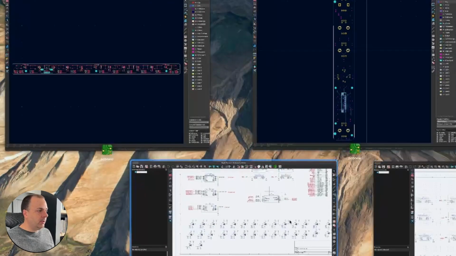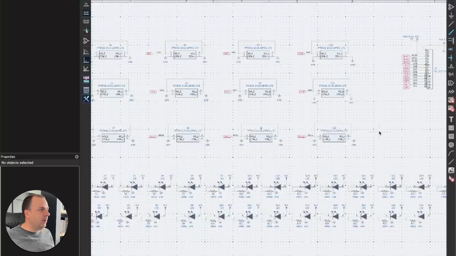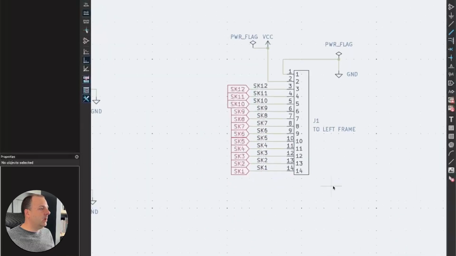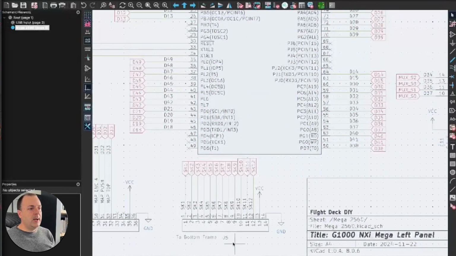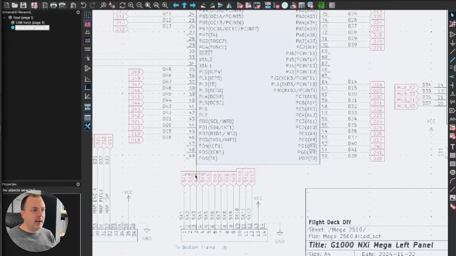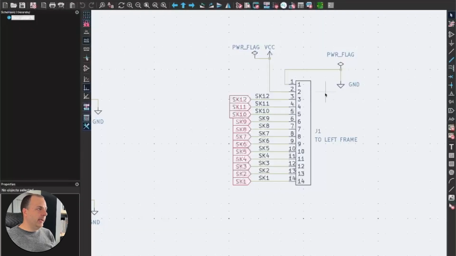All right, so now let's look at the bottom frame, which is pretty simple. Again, we've got our connector. This is a 14-pin connector, so 12 for our 12 soft keys, and then power and ground because we've got some LEDs that we want to light on this circuit board as well for backlighting the buttons. If we come back to our 2560 on the left frame, this is where we had our 14-pin connector. You can see pin 1 goes to soft key 1, pin 12 soft key 12, and then we have power and ground. And again, I flipped them over here, so ground is pin 1, power is pin 2, soft key 1 is pin 14.